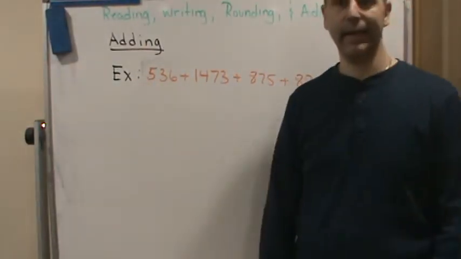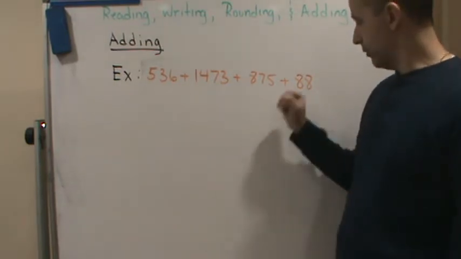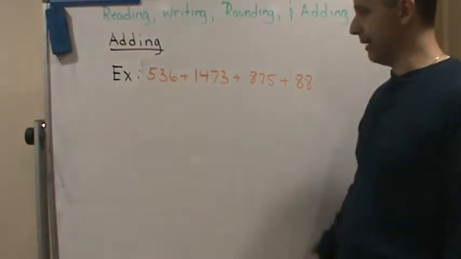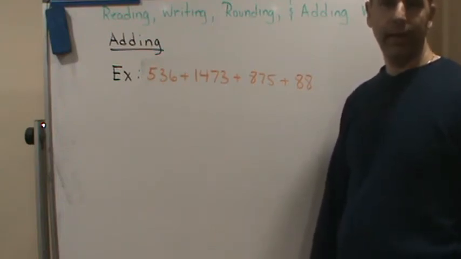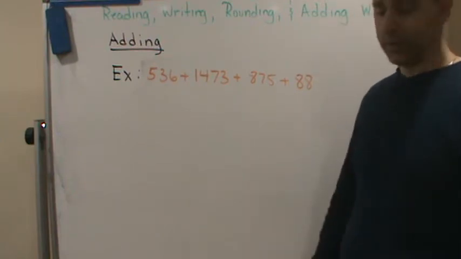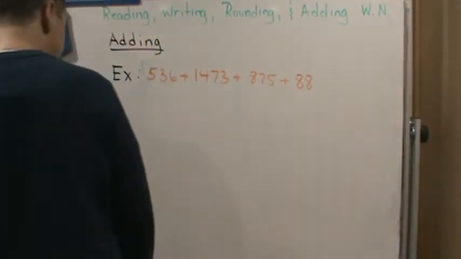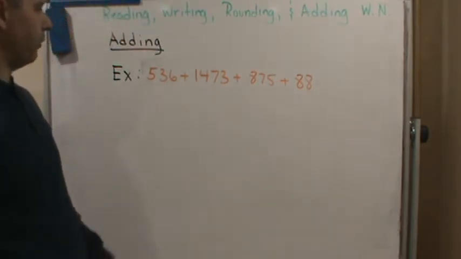Okay, so welcome back, and now we're going to do another example of where we're adding numbers. And again, we could be given something like this where we have to add up these numbers. And again, maybe you don't have a calculator, okay? And it's always better, in my opinion, to be able to do these things in your head without having to shuffle around, get the calculator out, or use your phone. It's just because you're using the basic principles, and it's important to know how to do these. So how would we do these?